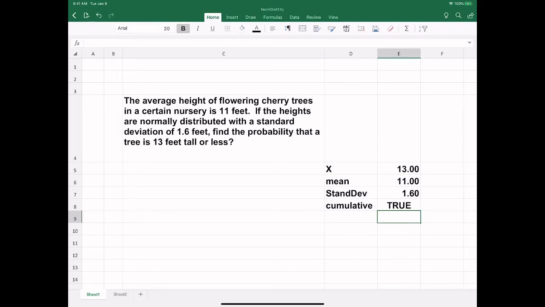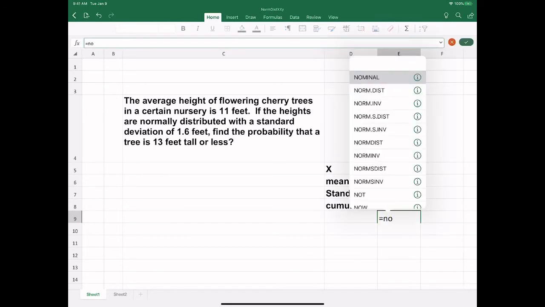Now we're going to actually enter the function. Remember, file away that ugly formula that we said we're not using. We want to do this in a couple of clicks. So we're going to put in equal, and we're going to start typing normal distribution. A drop-down menu is going to open, and right now it's showing us everything that started with NO. If I put in the R, now it's showing us everything that's NOR.